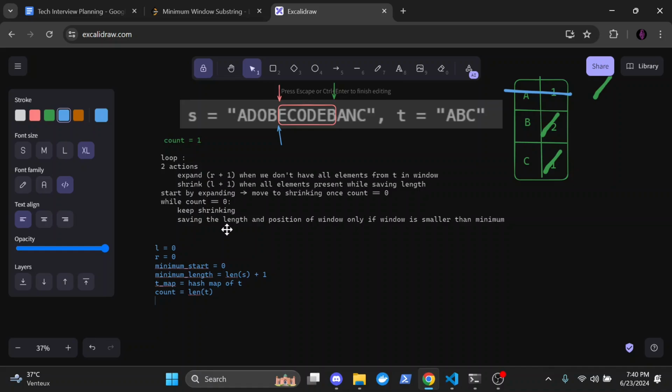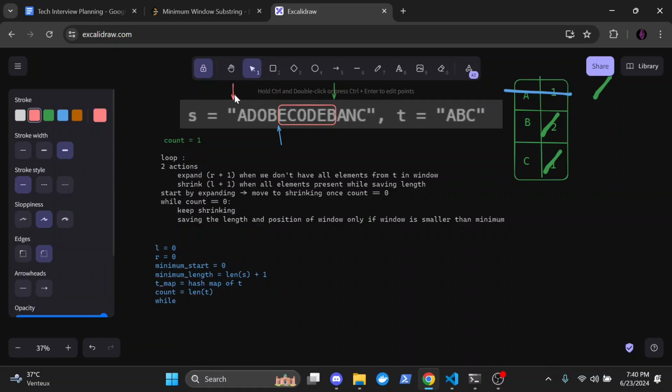Now we can move on to our loops. So it's gonna be a while loop, right? Since now both our start or left and right are at the start, the while loop is gonna be if this right one is not beyond the limit, right?